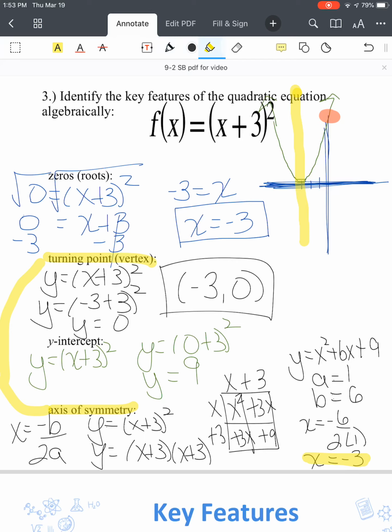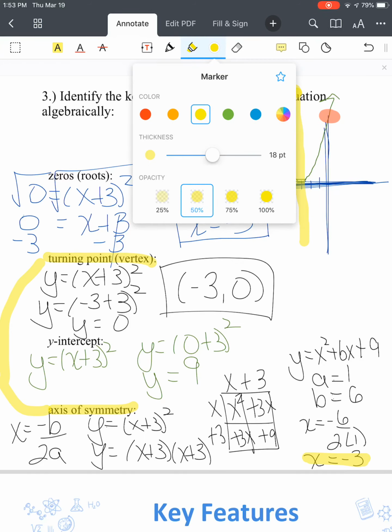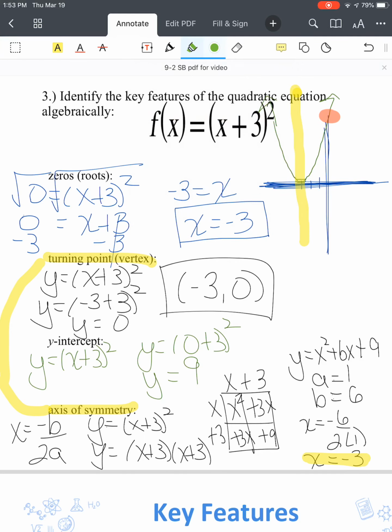Let's consult our graph one more time. I'm going to consult my graph on my calculator, but let's look also at my little sketch here. Here is the turning point, or the vertex, right there, at (negative 3, 0). I know this was a lot of new information, so I want you to try the one that I gave you separately as your assignment to hand in for today.